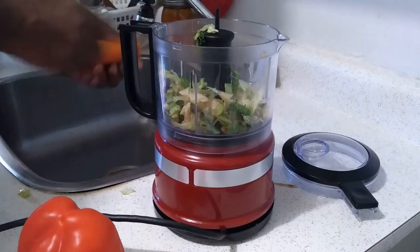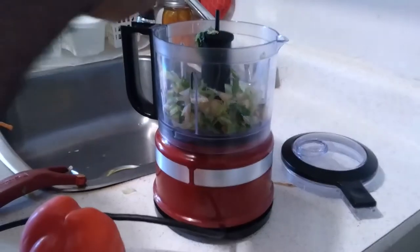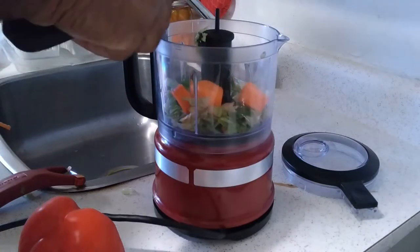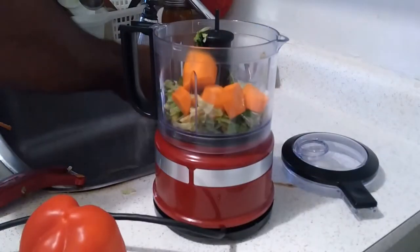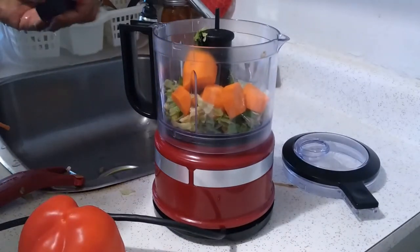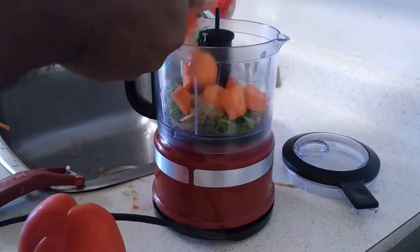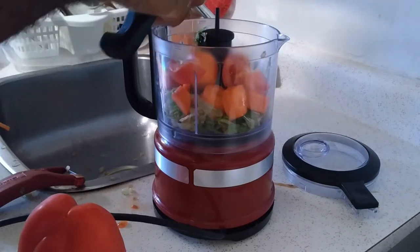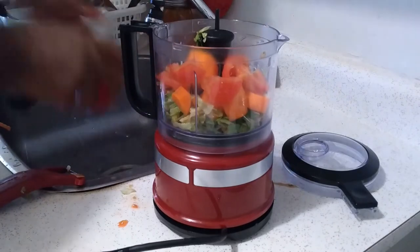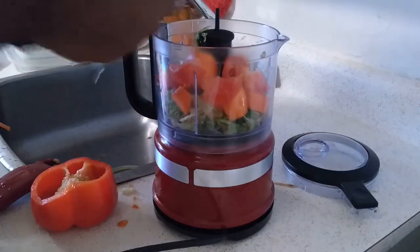I'll peel my carrot — not a lot, but I'm just going to show you what I like to do. My wife absolutely loves it. That all goes into this little chopper. I get my little tomato, open it, remove the seed section — just squeeze it. It's one of those hard hydroponic tomatoes with really thick flesh and it tastes pretty good. Now I have my sweet pepper — not going to put a lot of it in — and normally I'd drop a bit of cucumber in here too.